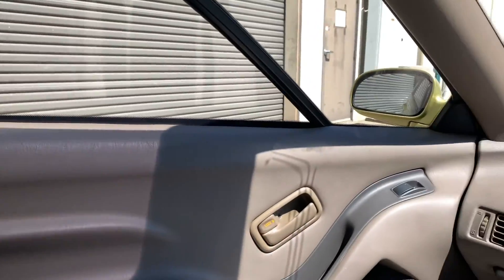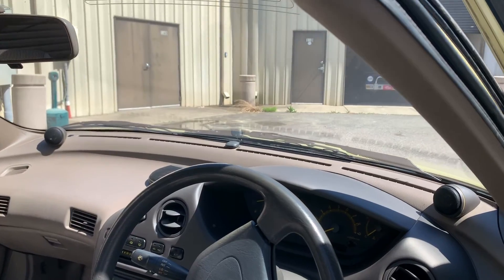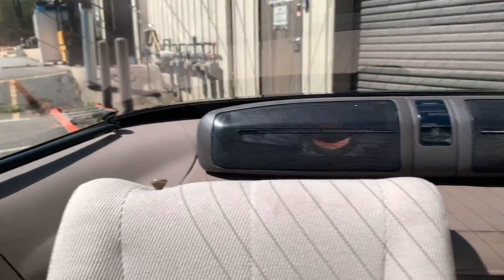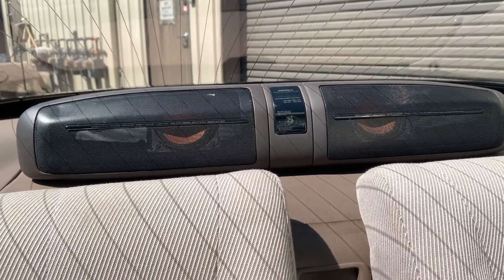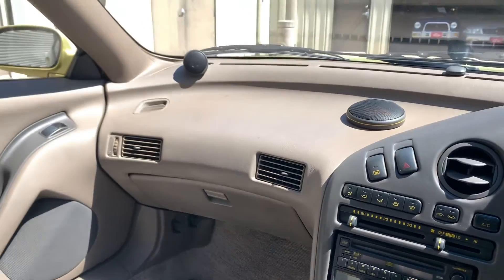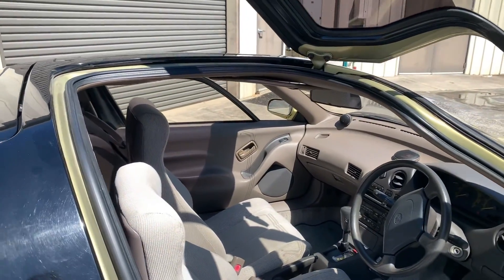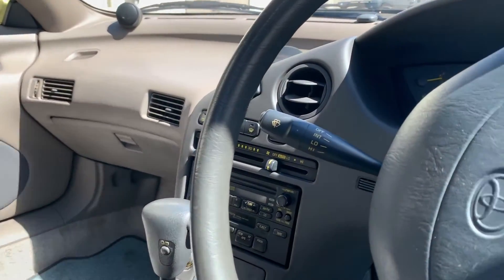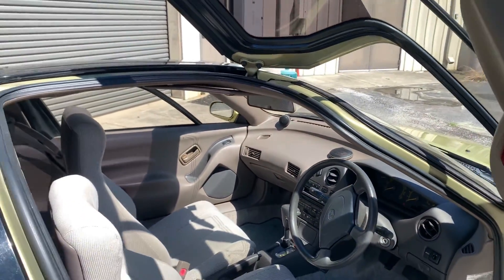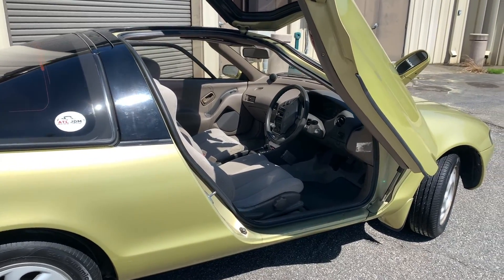Inside though is exceptionally clean — no rips, no tears, no bubbling on the dash. It's a really cool interior. This is the SLSS — the Super Live Surround Sound — with multiple speakers all over the car. When I open the trunk you'll get a better look. It's automatic, because manual is very hard to find with this car — very far and few between — along with the Amlux versions. The customer originally wanted that and I told him they only made 21 of those cars, so it would be quite expensive. It has 57,176 original kilometers, which is 35,000 miles — what the owner is most excited about. You can't get much more reliable than a 30-year-old Toyota with that mileage.